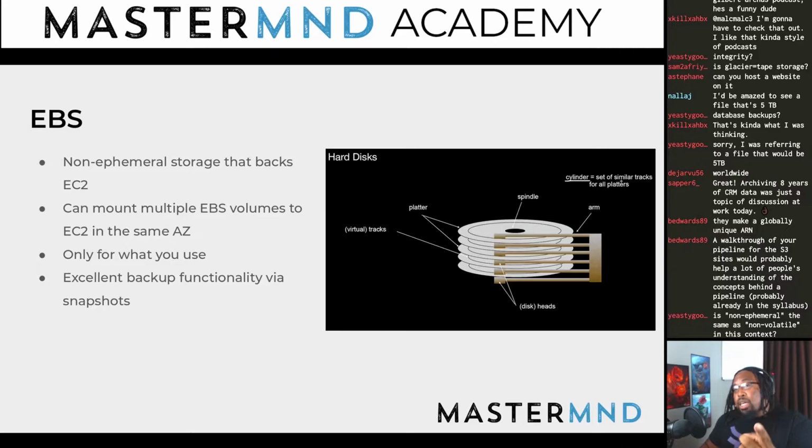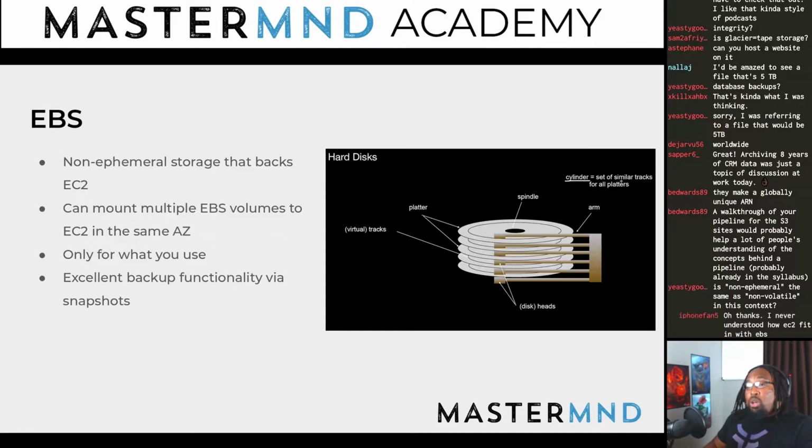Snapshots are very interesting because of how they work when you take a new snapshot of the drive. Let's say I take a snapshot today and it has 10 gigs of data on it. Let's say I add another gig of data. When I take my snapshot tomorrow, it does some magic, and that next snapshot only saves 1 gig of data, basically.